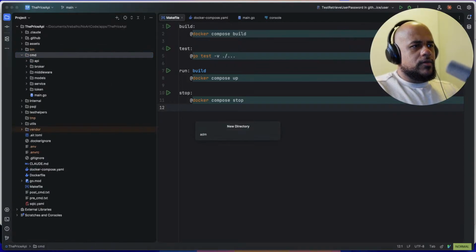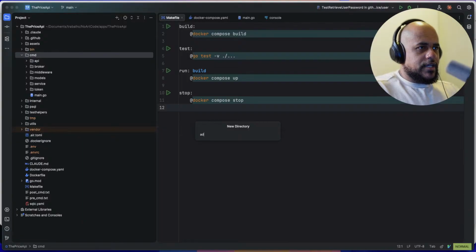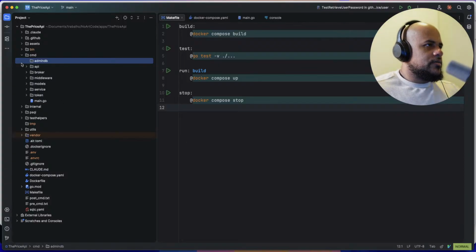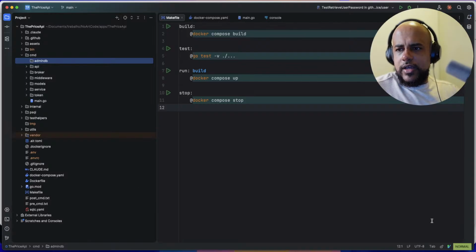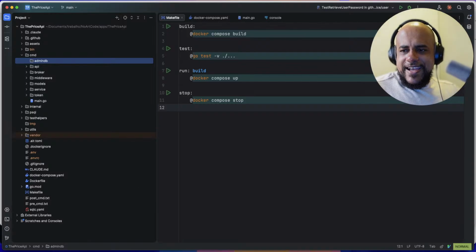I'm going to name this something like admin database, admin DB. This is going to be the name of this package. This admin DB, what we're going to have here, I'm not sure.